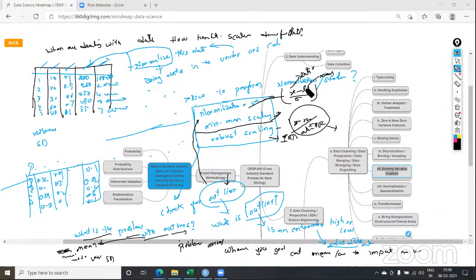So we're going to apply (x − μ)/σ to standardize the values. And min-max scaling is (x − x_min)/range.